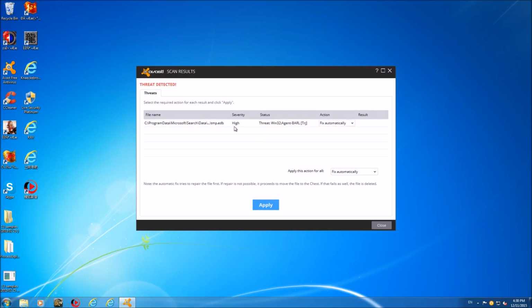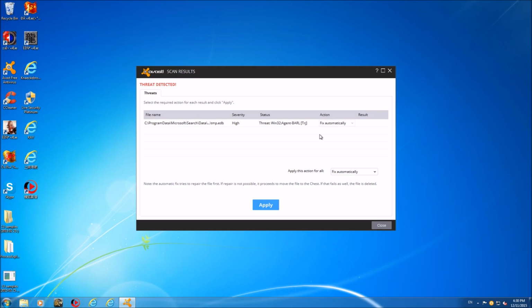Okay, so it supposedly has found 1 threat located in program data here. So that's pretty good. That shows that the boot time scan pretty much is equivalent to a full-time scan, which it really should be. I mean, you're just scanning the computer inside or outside of Windows' environment. So good kudos to Avast for being able to scan and remove everything within that environment.